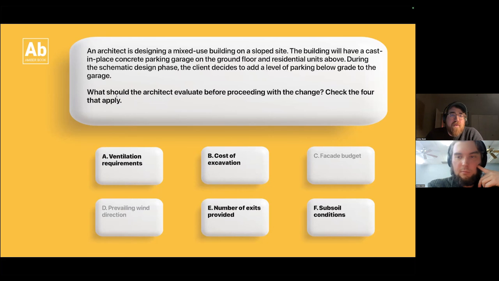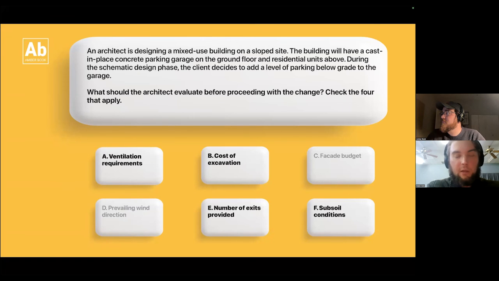And I think too, when we think about it from a structural perspective, I have two thoughts here. One is that if we're building taller, prevailing wind direction is going to have more of an impact than building down. And the other is that while this line of thought is valid, wind is going to affect the overall balance of our structure as we're changing its volume. But it's not the most correct answer, so it's not going to be our first choice. These other four choices are better. So facade budget you can eliminate as a definitely wrong one, and then you can pick these other four as better answers than prevailing wind direction.